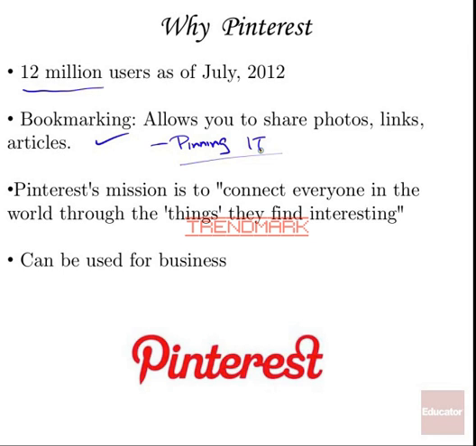But just to give you an overall view, not every business may benefit from Pinterest, but if you're a chef, you may want to share recipes. If you're a web designer like I am, you may want to educate your audience on web technologies and web ideas. If you're a painter, you can share all your work.